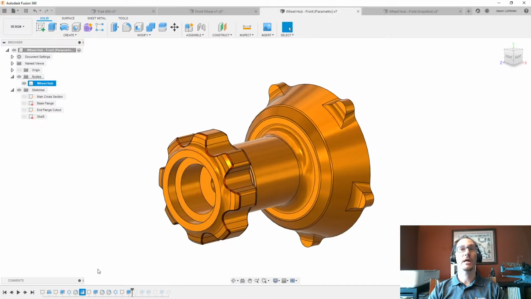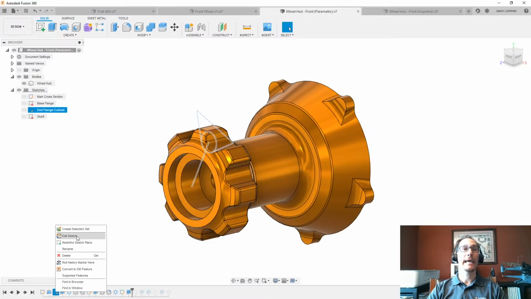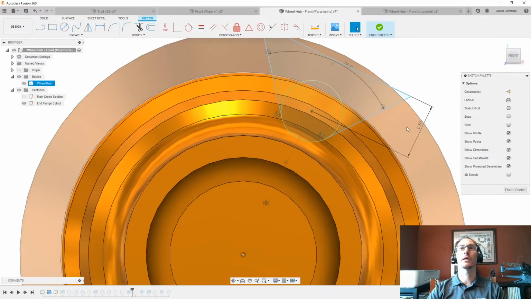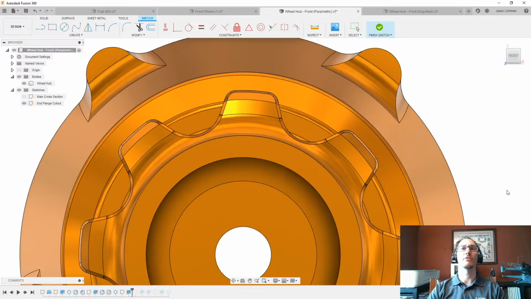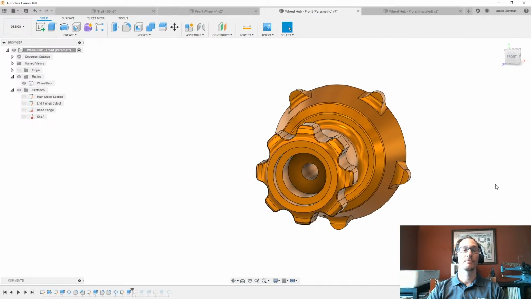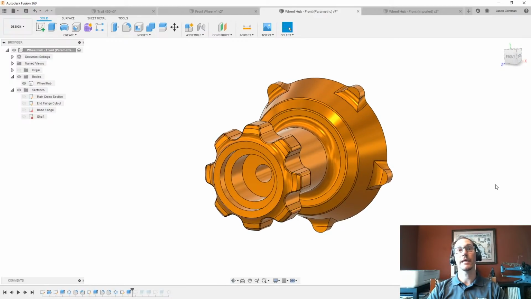Now, when you have a file like this and you want to make a change, it's as simple as going into one of those sketches or one of those features, editing the sketch or editing the feature, change a dimension, hit the finish button. Actually, let's do that real quick. Actually, we'll just hit finish, and then it'll update the model just like instant, really quick. But when you bring in models from other places, you're not always going to get that history.